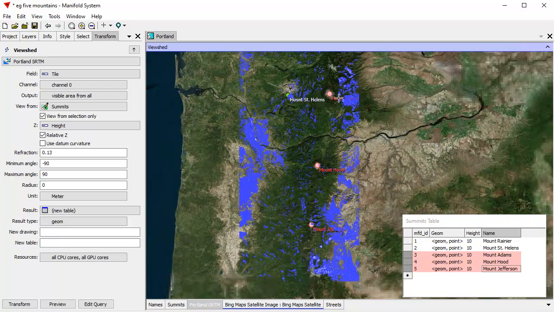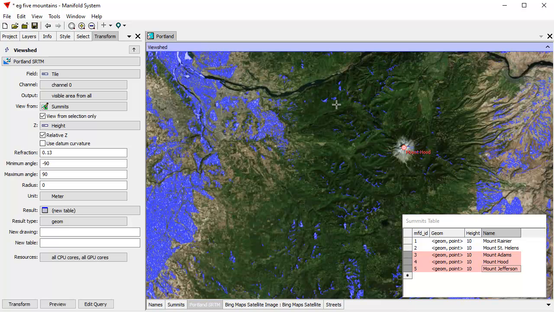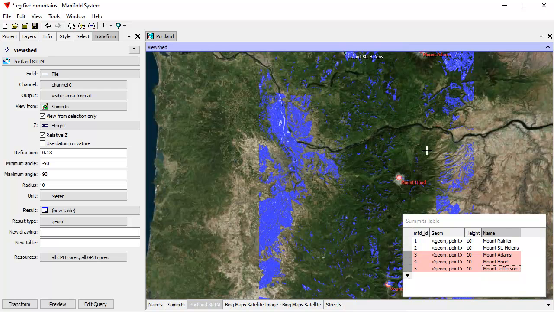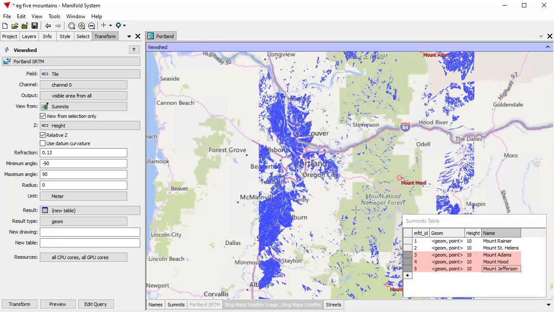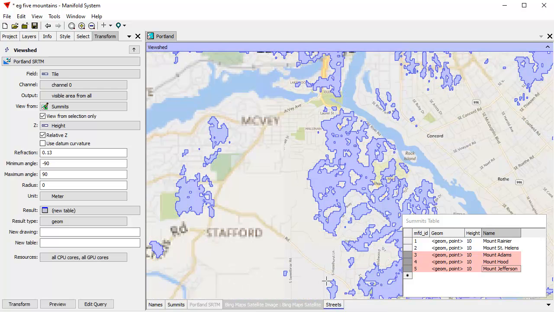So, for example, here we see selected Mount Adams, Mount Hood, and Mount Jefferson, and these are the regions that can get a view of all three of those summits. And because it can compute on the entire data set, including stuff which isn't even in view, like those dots for Mount Hood and the other mountains, it can work dynamically and create all those effects that you want to see. What we've seen here is how the new previews capability allows for very dynamic workflow, and it allows us to zoom in and to work with whatever layer we want to work with, and we're never going to lose any of these layers, because these layers are always available to us.